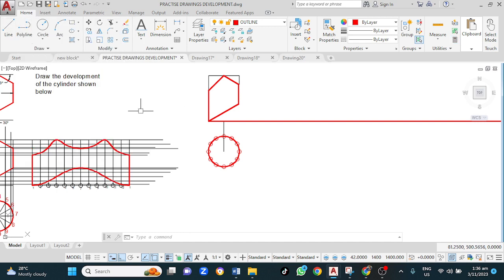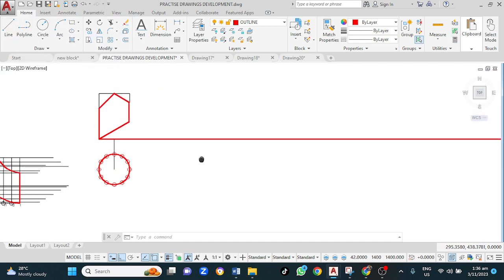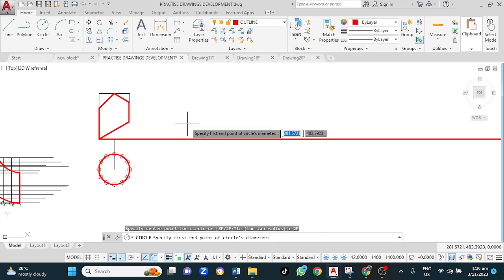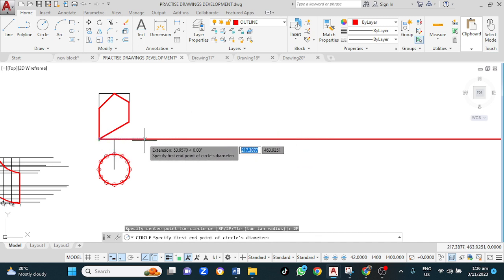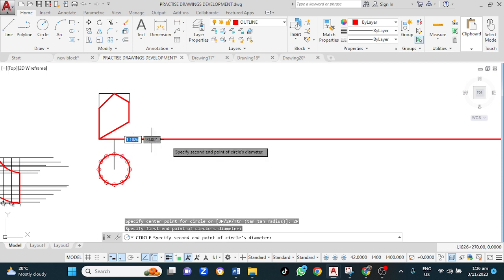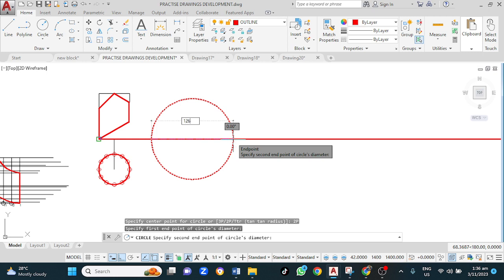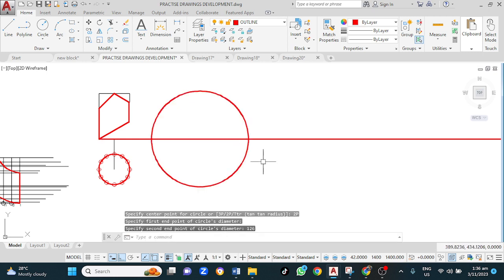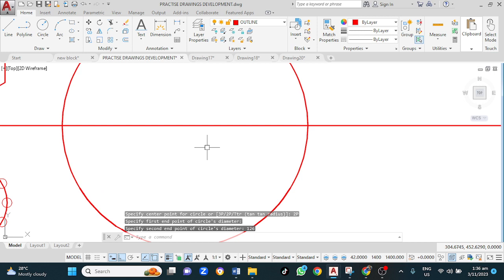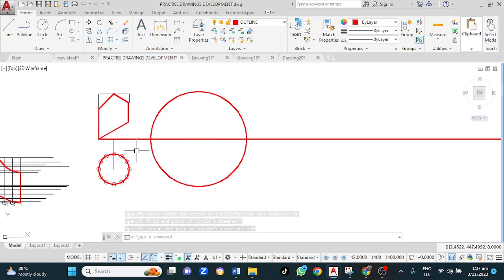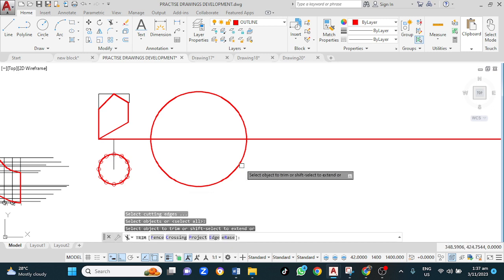What I'll be doing in this case, I will be using circle, C for circle, using 2-point, 2P, starting here. Left click here for the first point. The next point is 126, enter. So this now is the circumference of the line. I'm going to trim off the excess. TR, enter, enter.